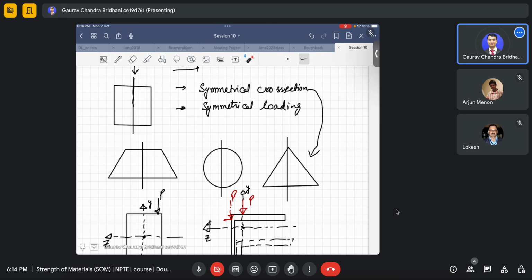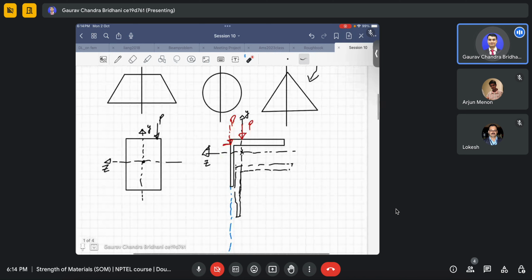And the other way is, if I have an unsymmetrical section, even if I put the load on the centroidal axis, it passes through the centroid, it is going to be under unsymmetrical bending. But in this specific case of an angle section, if we put load on the centroid, we saw that apart from unsymmetrical bending, there was one more thing which was coming, that was the rotation of the cross section.